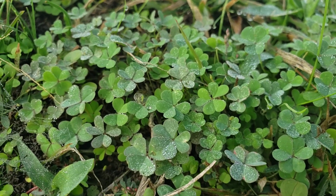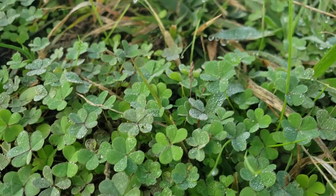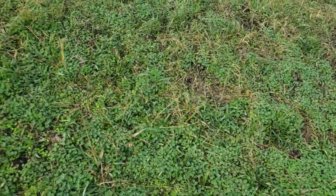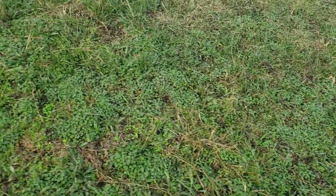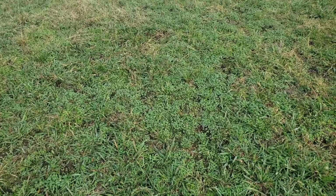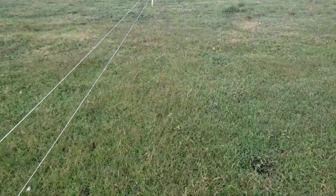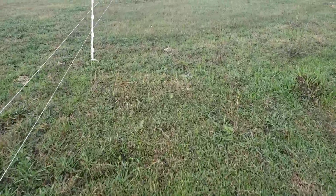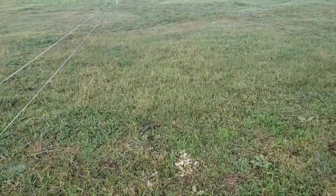There. Look at that. Clovers are a legume. And legumes fix nitrogen into the soil so that other plants can access it. And so there's a whole bunch of clover here. If this is the crimson clover, which I think it is, that's what I inoculated this field with, then we'll get these beautiful red seeds. It's like a little bunch, like lavender. And they just fill the whole pasture and make it red when they're in bloom.